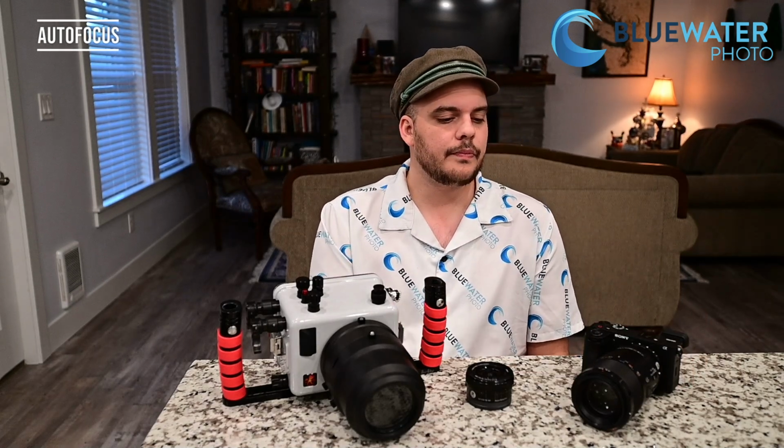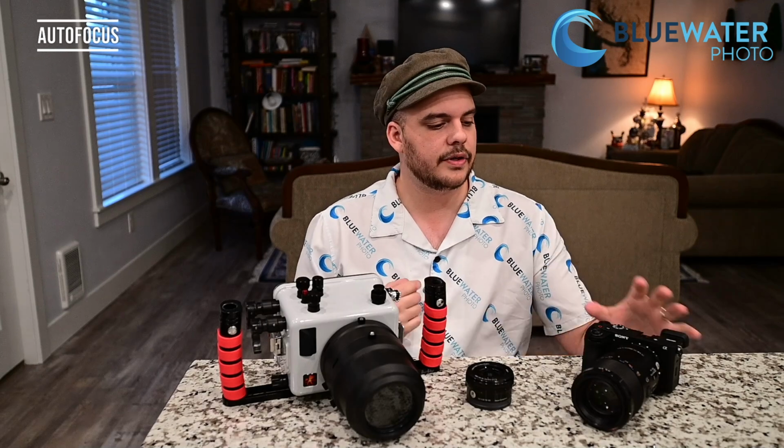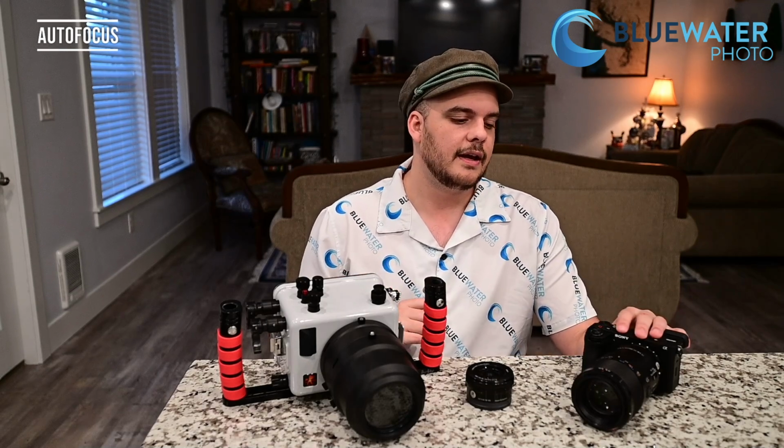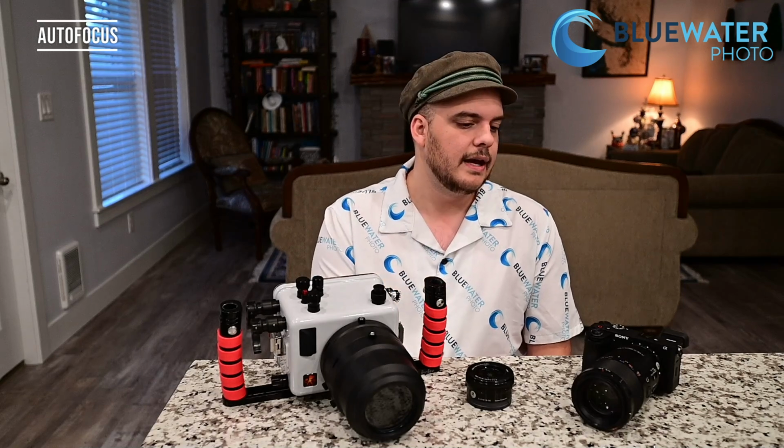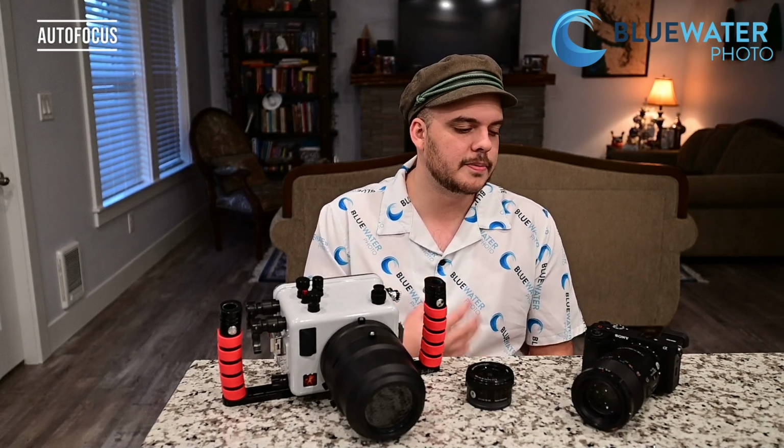Now, when I was in low light, even though this camera is rated to -3 stops below normal exposure when it comes to picking up autofocus, I was able to use the camera without a focus light. For the most part, it did really well. It's not going to do as well as some of the full frame offerings from Sony, but the low light autofocus was decent enough. I do recommend a focus light if you can get one.